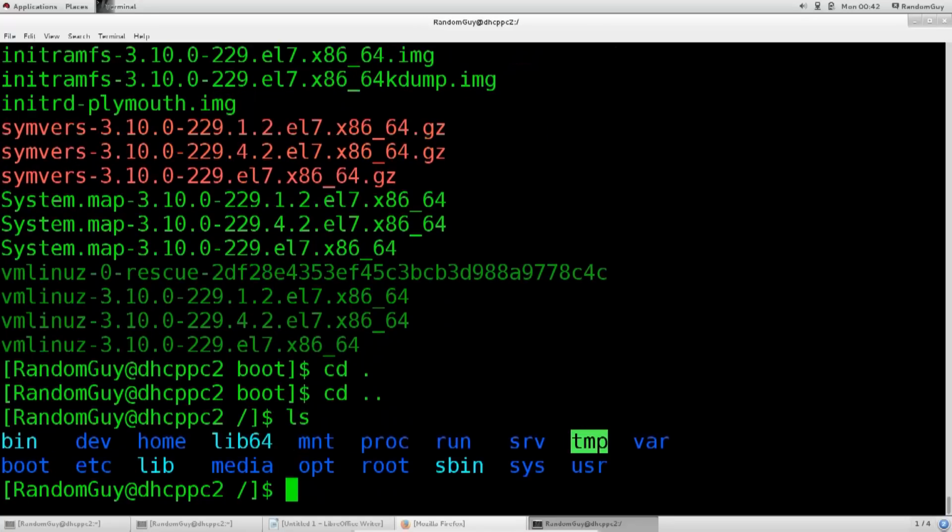ls. Excellent. So etc is something where you will spend a good amount of your days in life if you become a network administrator, Linux network administrator. etc is a place where most programs hold their configuration files, where you will go to change things, to reconfigure them, to configure them, to take important information out, and usually a large amount of your troubleshooting will involve doing some sort of changes in the etc.